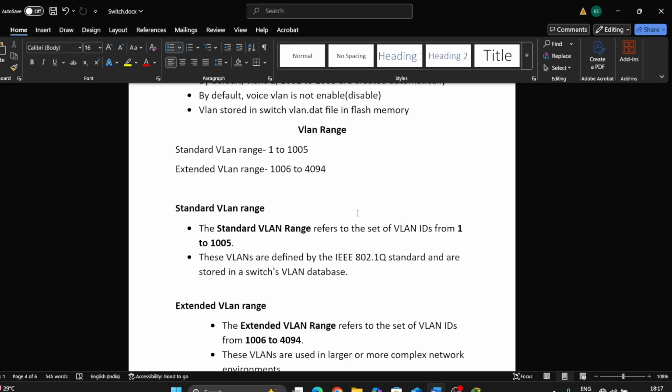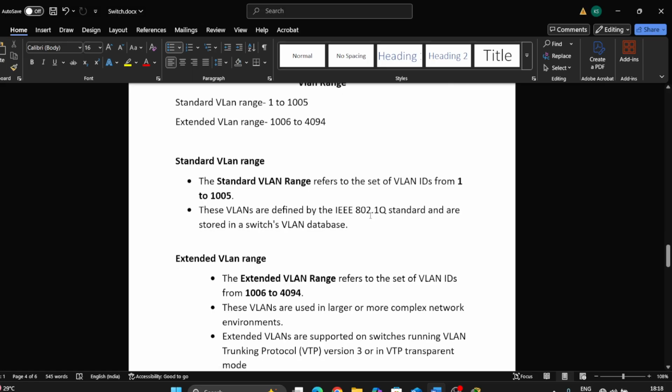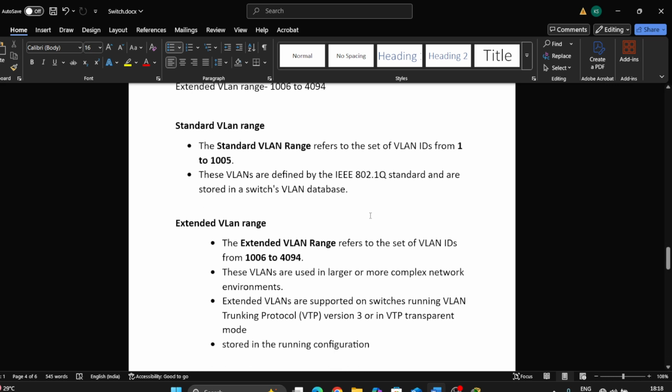Extended VLANs are used in large or more complex environments. If your environment is large, you can use this extended VLAN range. Extended VLAN range supports VTP version 3 or VTP transparent mode, which I will teach in another lecture. Okay, so what is VTP? The extended VLAN is stored in the running configuration.